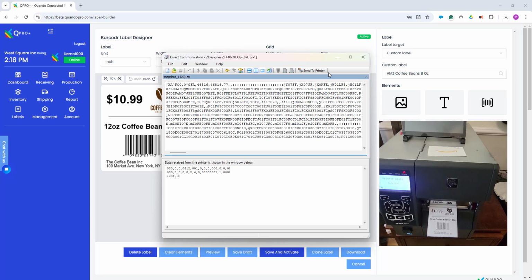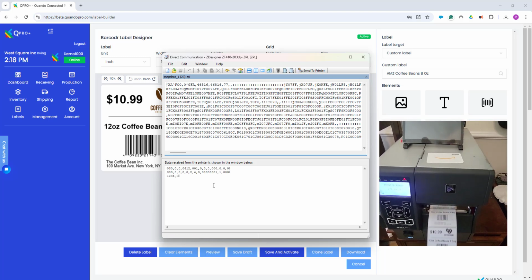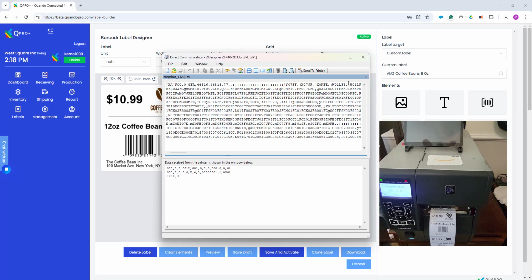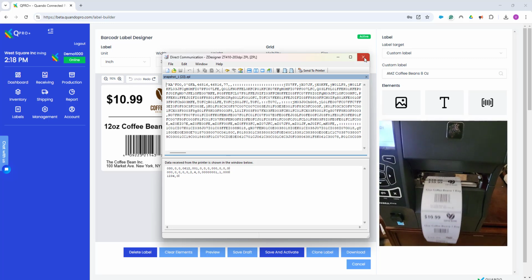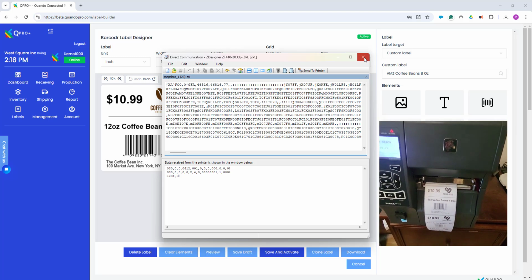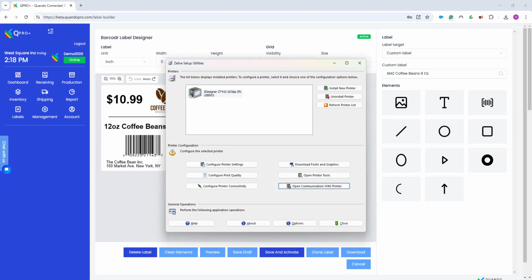So what does that mean? That just means that I can take these files and send them or store them in a printer. As long as I have a printer set up on the network, I can go ahead and open and connect to that printer, right? So I think one of you had talked about connecting the printer to the label in the tool.